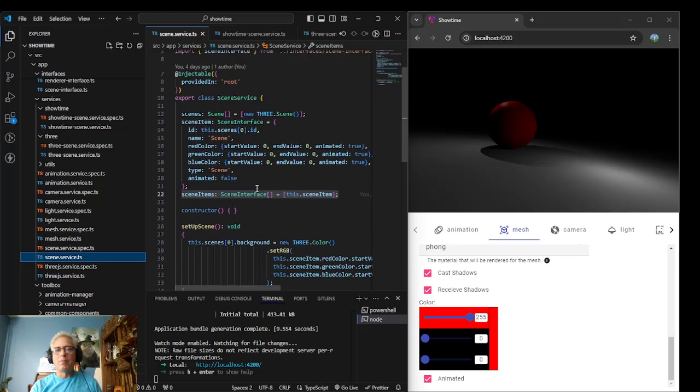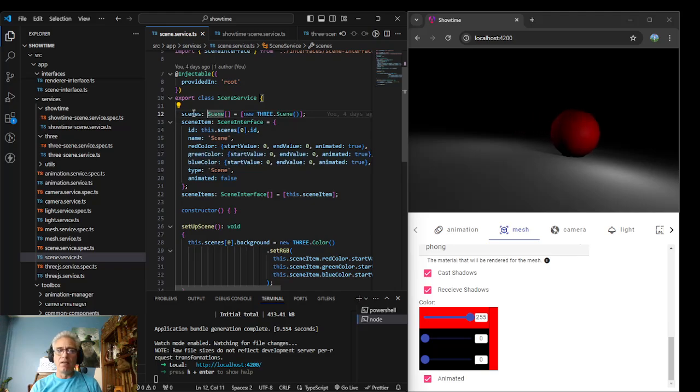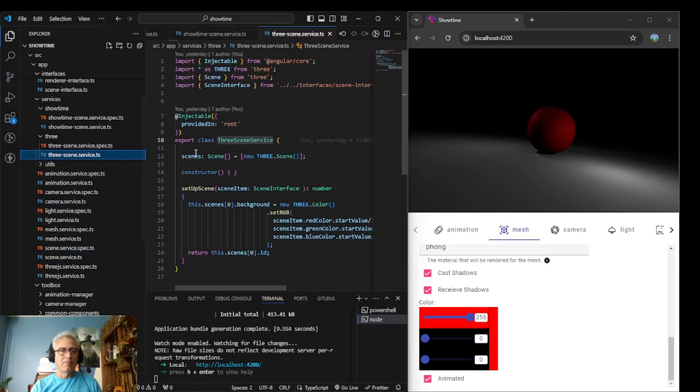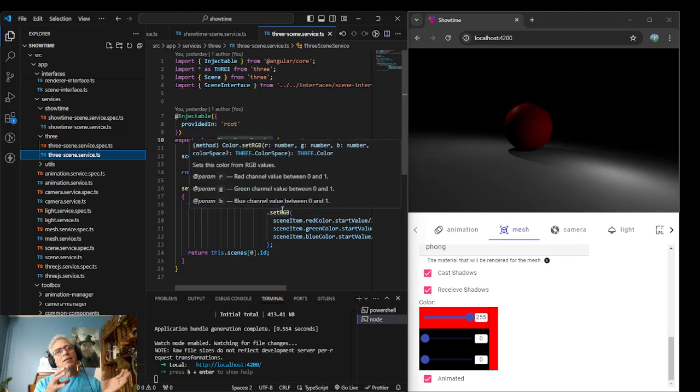So maybe that would be a way of partially doing it, because right now I have a scenes that everybody's using here, and then I have a scenes in this three scenes. But trying to lift and shift all of this stuff all at once is probably going to be pretty complicated and difficult. But maybe I could piecemeal it and, in the same step, make all these functions more pure.